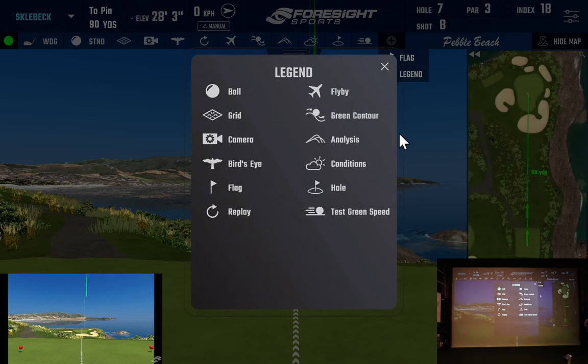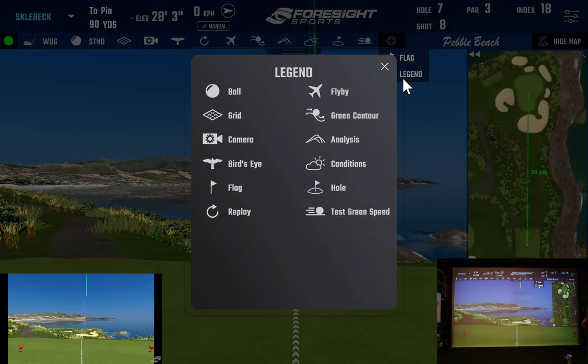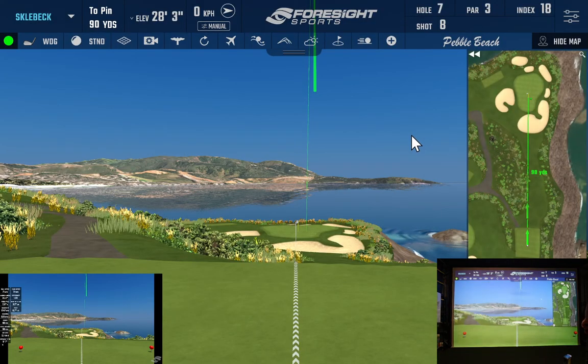And then we have a legend. Basically the icons at the top that we've just gone through, you can only have so many up there. And the remainder of the icons will go into the legend, and you'll be able to move some of these around, take them out, put them in, slot some of the different icons in here, or take them out, whichever ones you prefer.